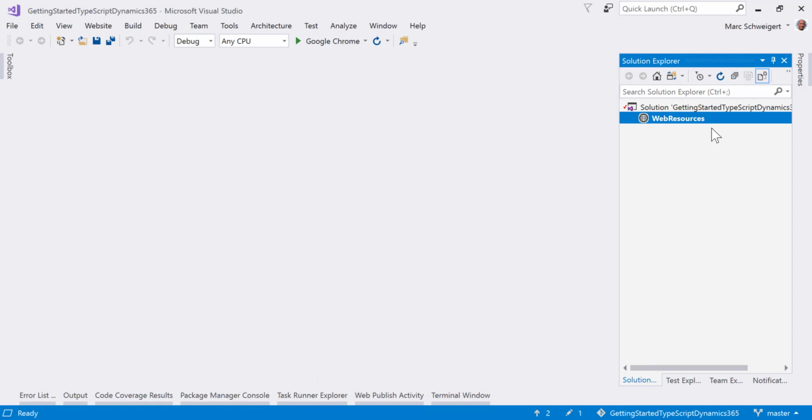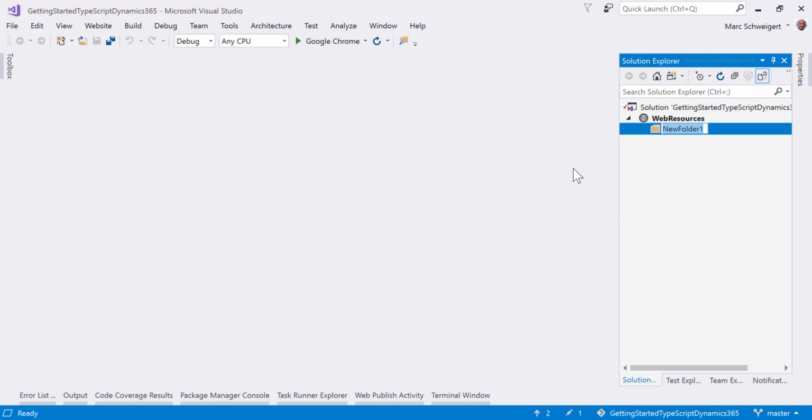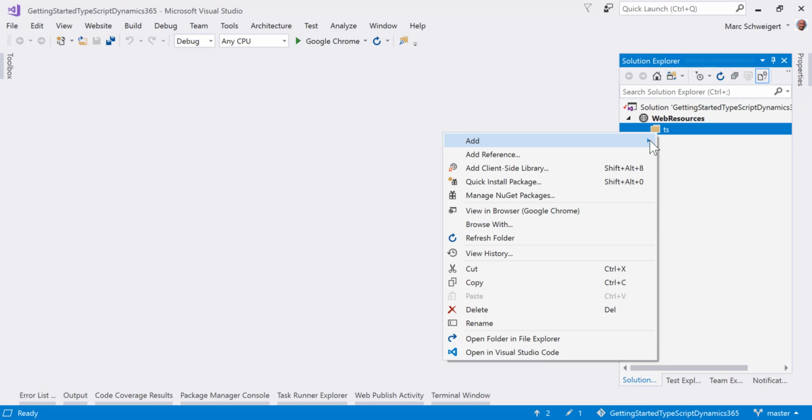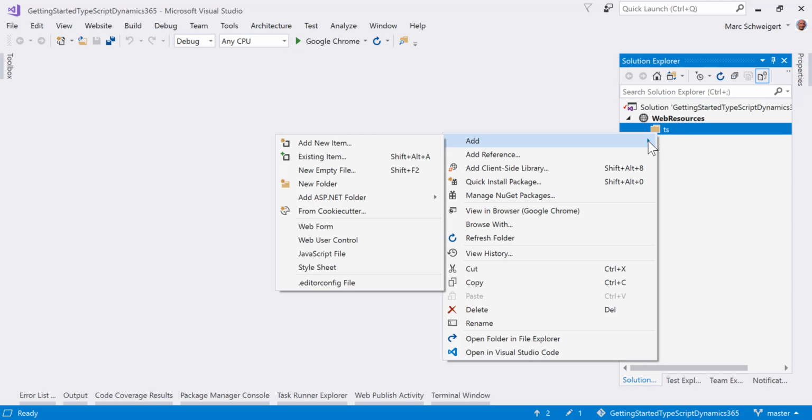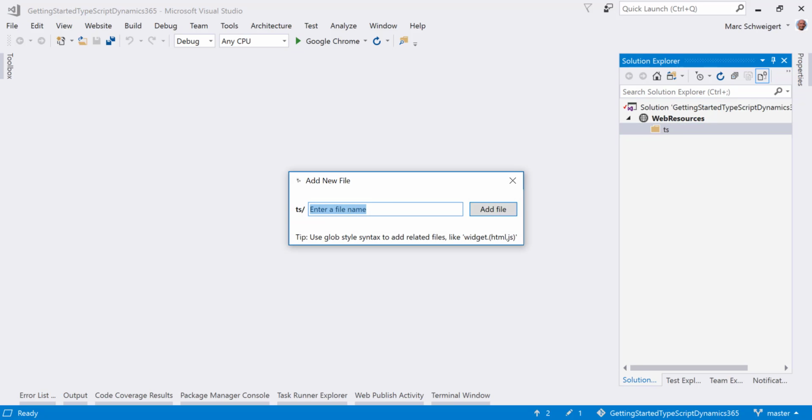Now, I like to use this approach because websites, unlike web projects, will, when you click the reload button here, show everything that's on disk. And so there's nothing hidden when you're in Visual Studio. All right, so I'm going to add a new folder. I'll call it TS. This is where my TypeScript files are going to go. And then I'm going to add a new item. There's a bunch of different ways to do it. I'm going to use a handy little tool that's an extension to Visual Studio called Add New File, and I'm just going to call this accountform.json.